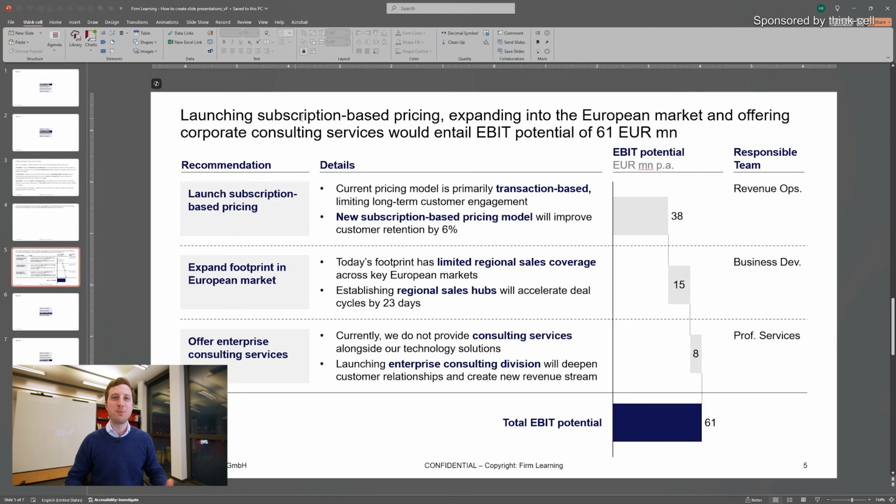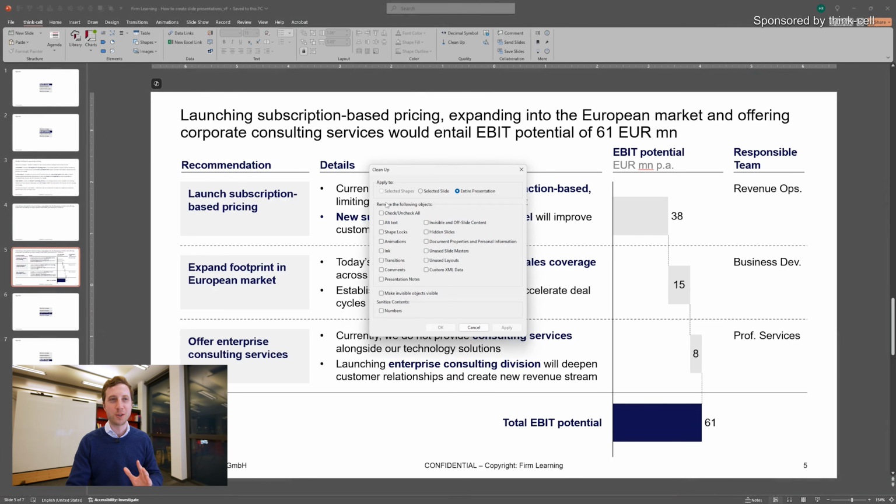And ThinkCell can help you in polishing a page as well. They have a full quality section with different features to make that work. For instance, you can check if there's still any digital ink somewhere in the presentation. You can remove certain transitions or other types of animations that you do not want. You can remove any invisible or off-slide content that you do not want to appear anymore, and so on.